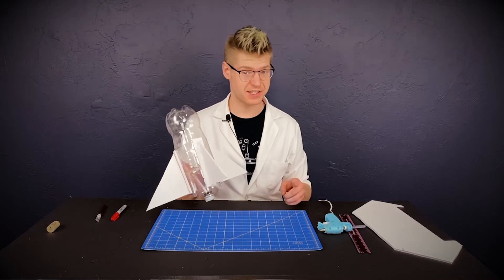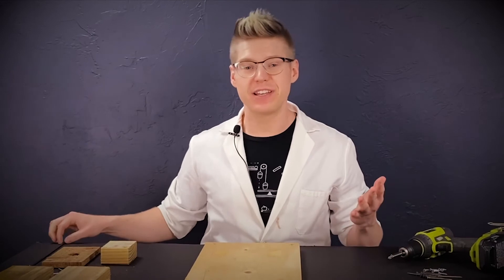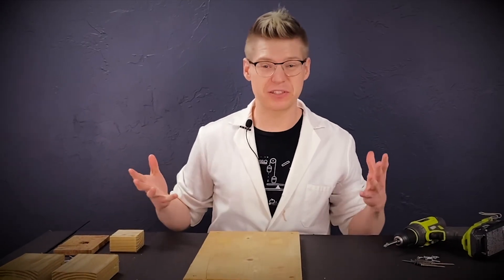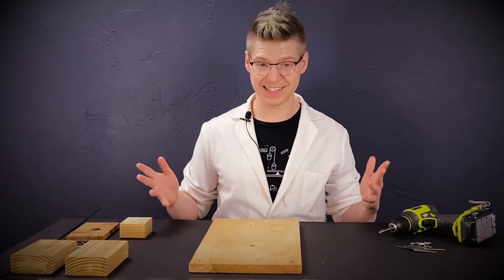Once you have all the fins on your rocket, let's go ahead and take this outside for a paint job, and while it dries we'll get started on the base. Now that we have the rocket built, we need something to launch the rocket off of — let's build a launch pad. I found some materials in my garage like some 2x4s, some brackets, and this old piece of garden wire. It's going to take about 20 minutes to build, so I'm going to fast-forward through the build process.